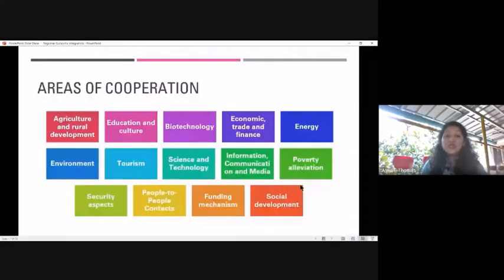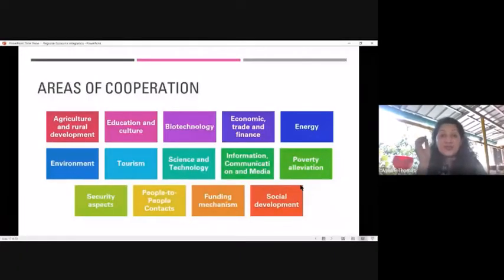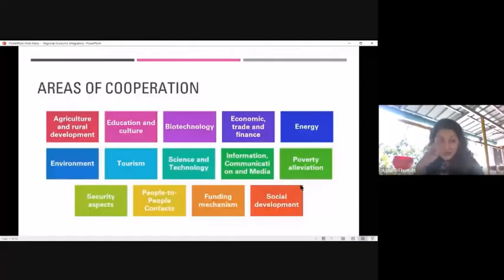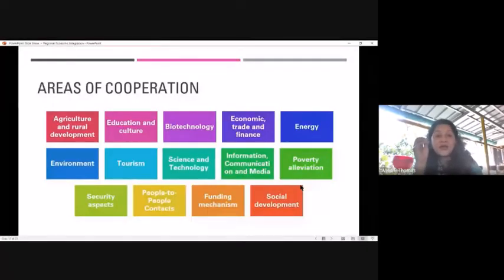and cultural development, biotechnology is identified as a field which needs a lot of improvement, because the integration has quoted biotechnology as a field which can bring a lot of changes in the development of these economies. Economic integration, trade and finance agreements, energy, environment, tourism, science and technology. These are the specific areas which have been identified as areas of cooperation in the treaty itself. There is an agreement made between the nations, and in the treaty itself, they have identified 14 areas very important for the development of the integration between the member countries.